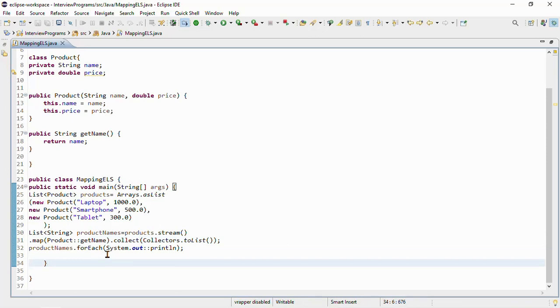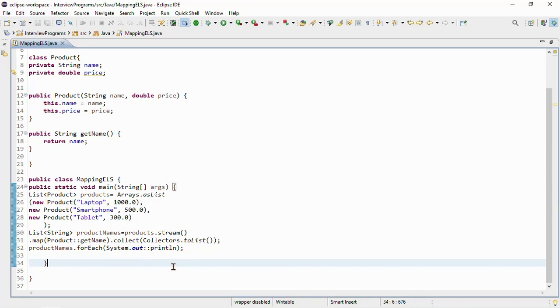product names by applying the Product::getName method reference to each product. This maps the products to their names, and the mapped product names are collected into a new list using the Collectors.toList method.